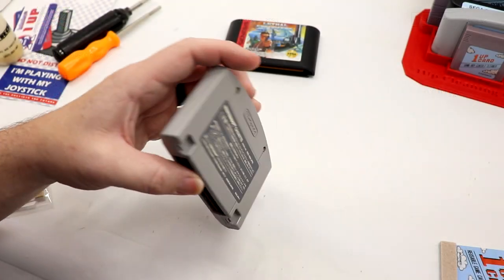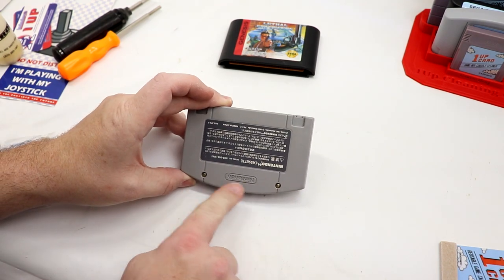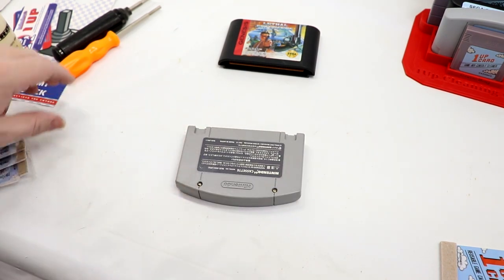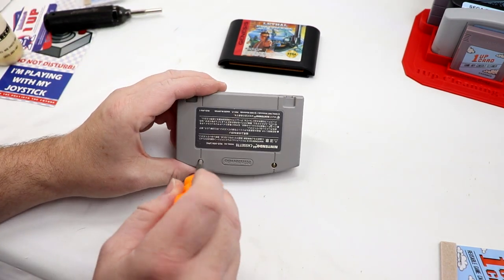So we're gonna start out with Banjo-Tooie here. There are two screws here. They are called either game bits or security bits, and this is a 3.8 millimeter, which I happen to have right here. We're gonna open that up.